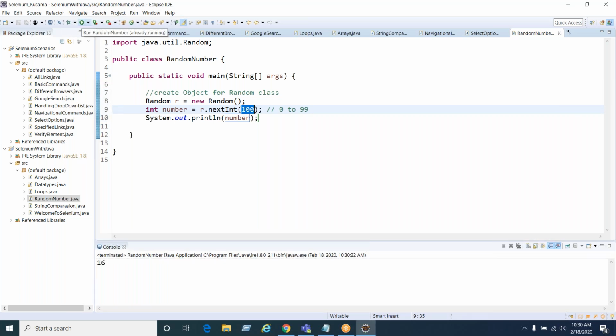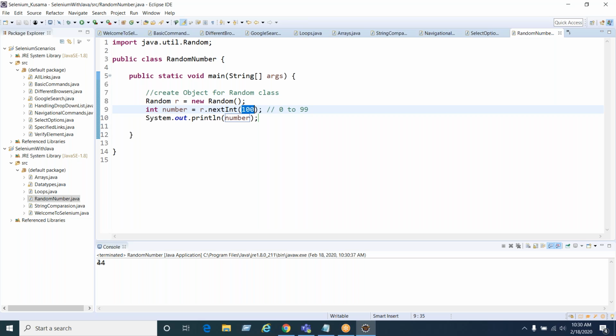Now see what value it is generating: 16, 19, 32, 33, 93, 86, 14. So what value it is going to generate, we cannot expect it. At the time of running only, we will come to know what value it is generating.